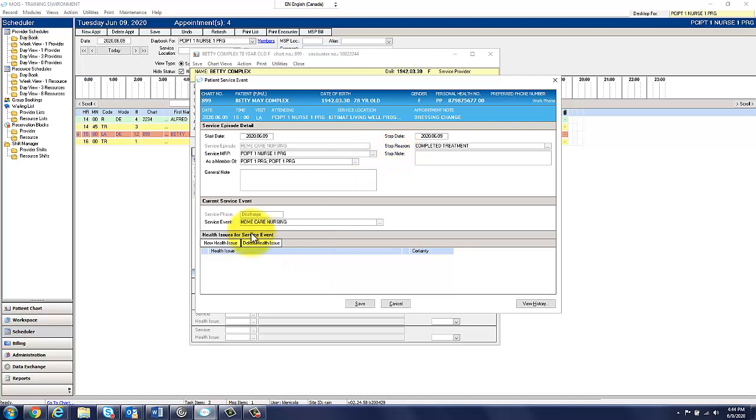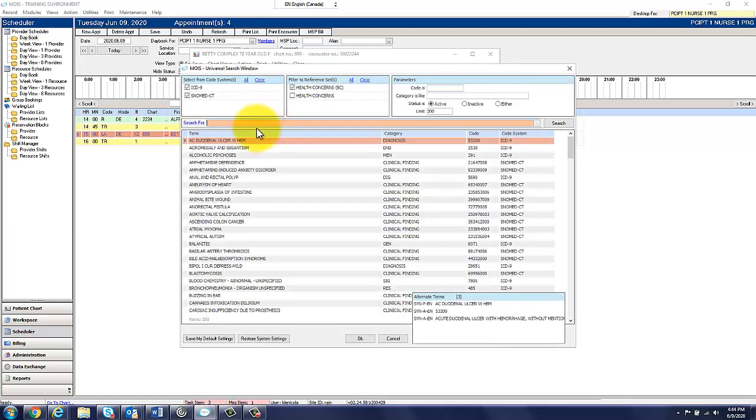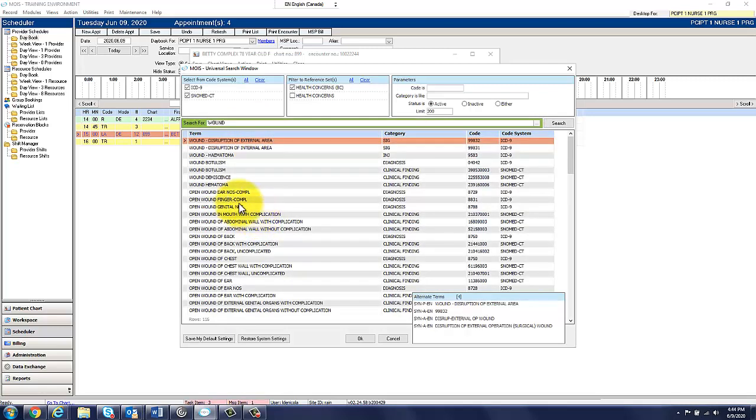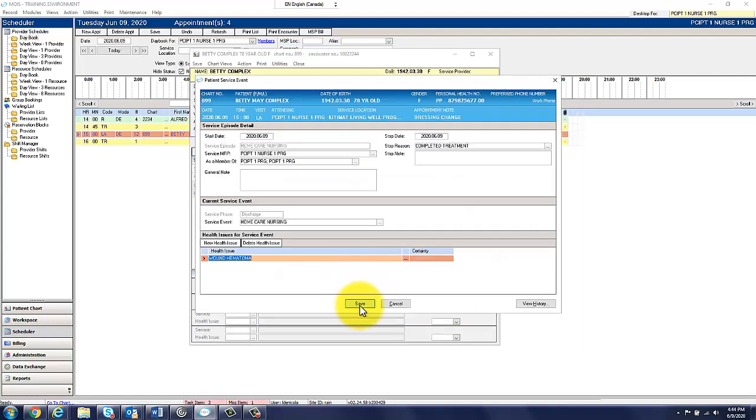And you also want to do a health issue for the discharge events. You don't have to do them for follow-ups, but you want to do them for the initial and for the discharge. So again, I think we just did wound, okay. And then we're just going to save it.